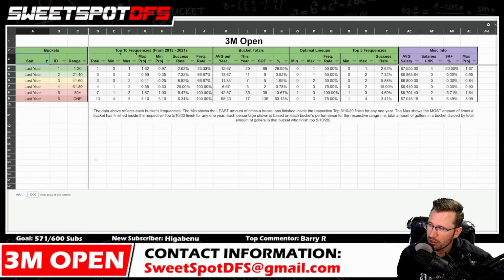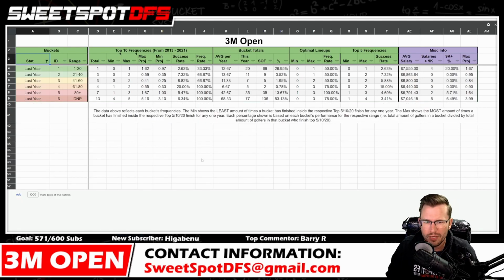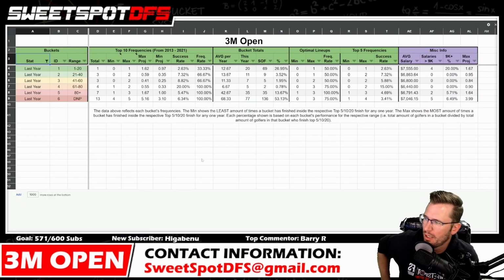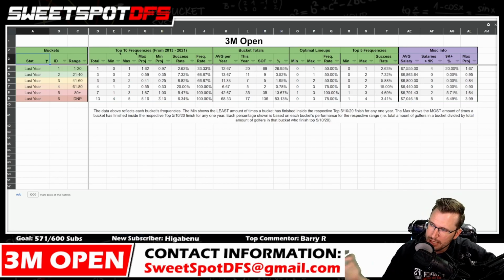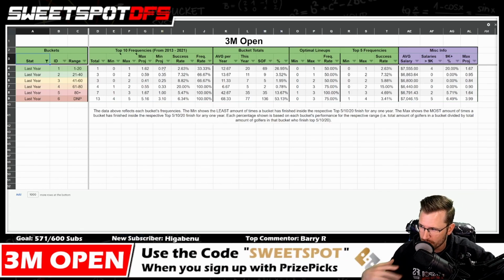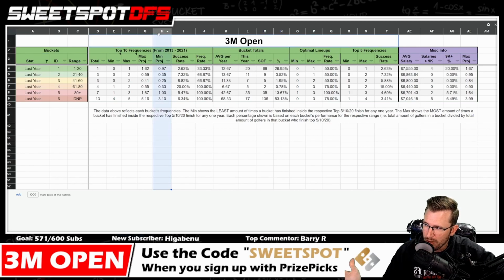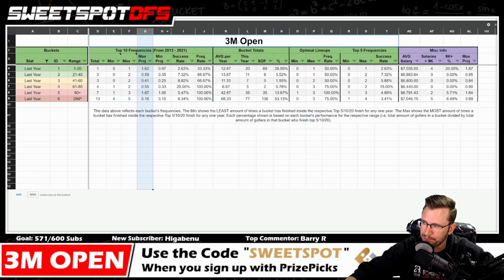So last year is where we're going to start. And we're also going to cover the anchor buckets that go with these stats. So the first one are last year buckets. Now, in order for it to be an anchor bucket, as we go through every one of these stats, the minimum here needs to be 1. The maximum has to be at least 2 or higher. It's got to be greater than 2. Let's put it that way.